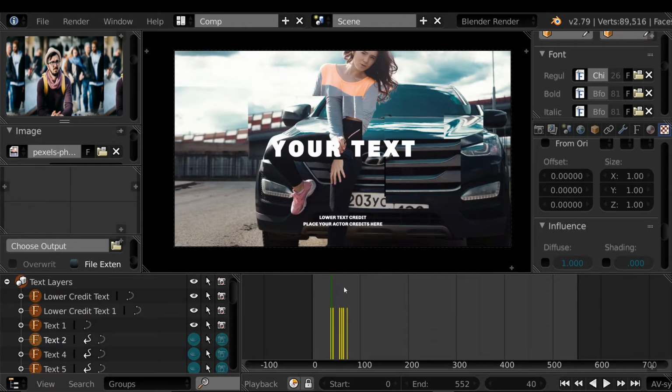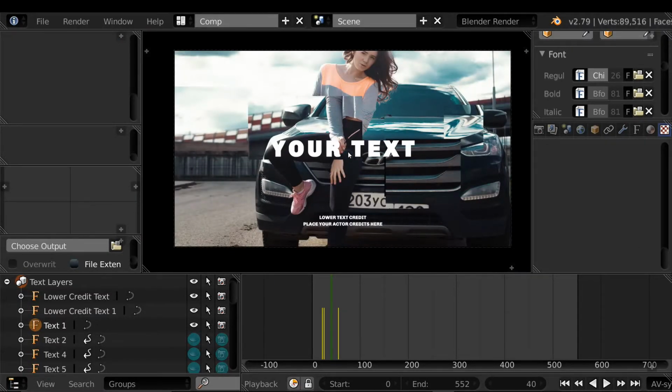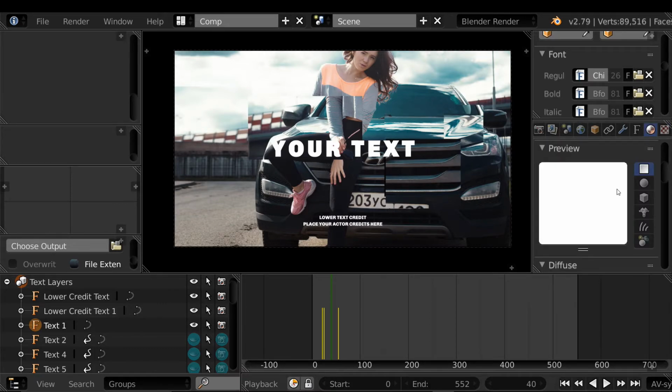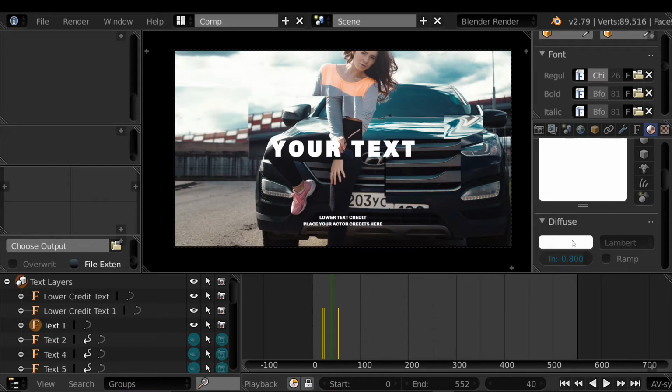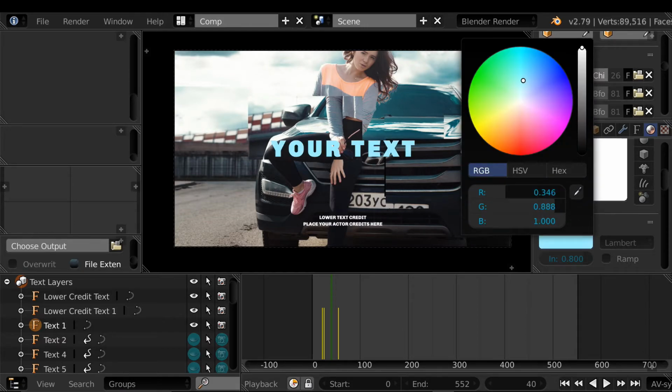So one thing we can also do is we can right click on this text object here, and we can go back into the material section, scroll through here, and we can change the color of the text, and this will change the color for most of the text objects.